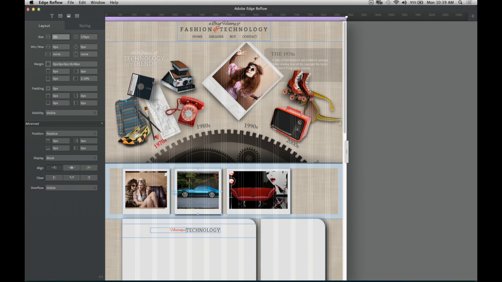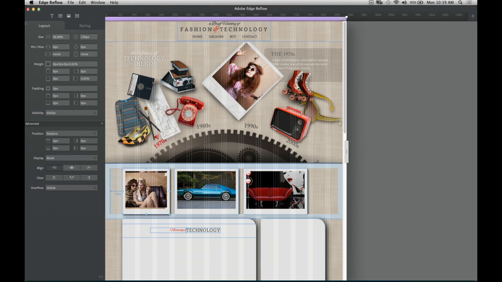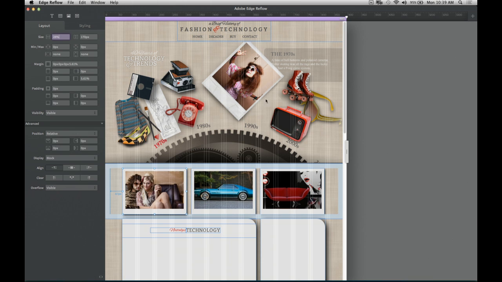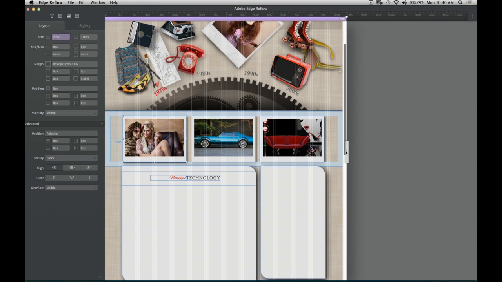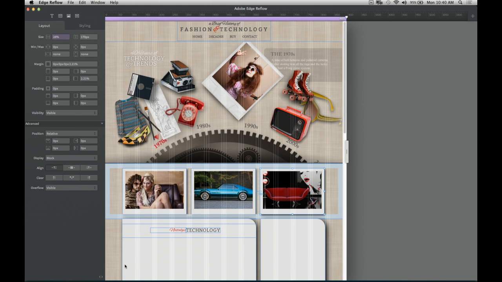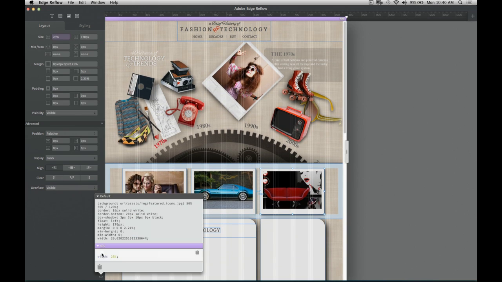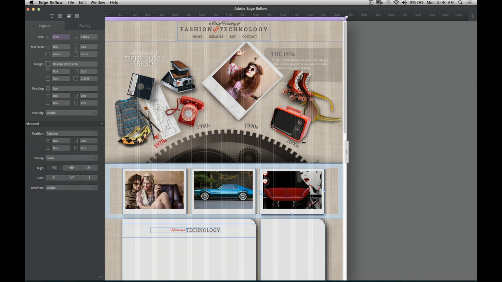Yeah, exactly. Nice. And I don't have to recreate any of the assets in a new PSD or a new Photoshop file or anything. It's literally working with those same assets, creating this layout. And I can really start to customize it. But let's take a peek again right down here at the CSS. Oh, I see, and it's actually showing you that media query. Yeah, exactly. Nice.